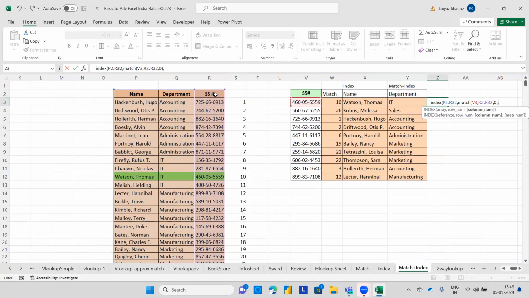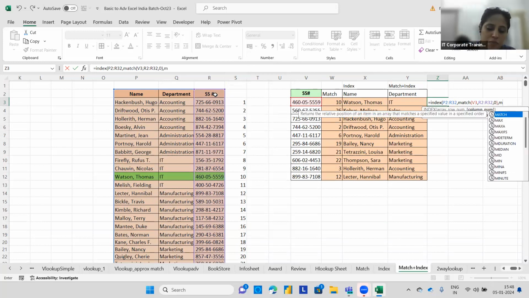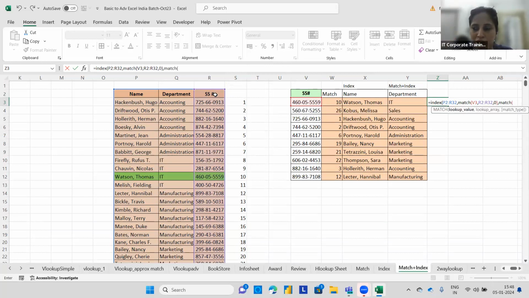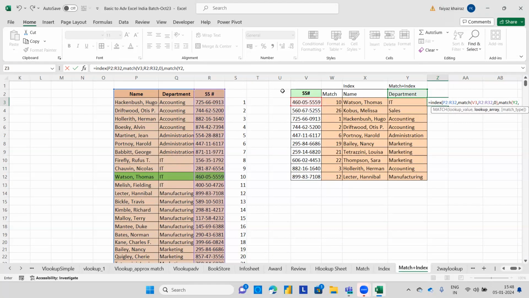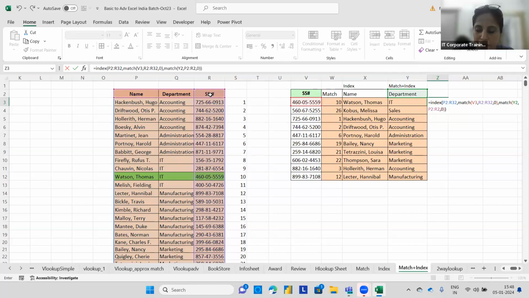Now the next argument is column number. For the column number, again I'm saying, Excel, you go and find it yourself which column the person is looking out for, where the person is looking out for department. So I selected department, correct? Yes, ma'am. And you will search only in the headers. If it is name, then it is column 1. If it is department, it is column 2. And serial number is going to be the lookup value. Comma 0, correct? Yes, ma'am. You close the bracket, you close the bracket, you press enter.